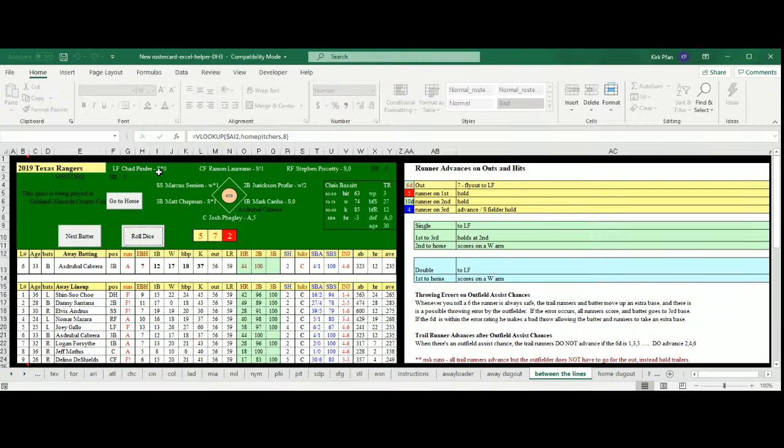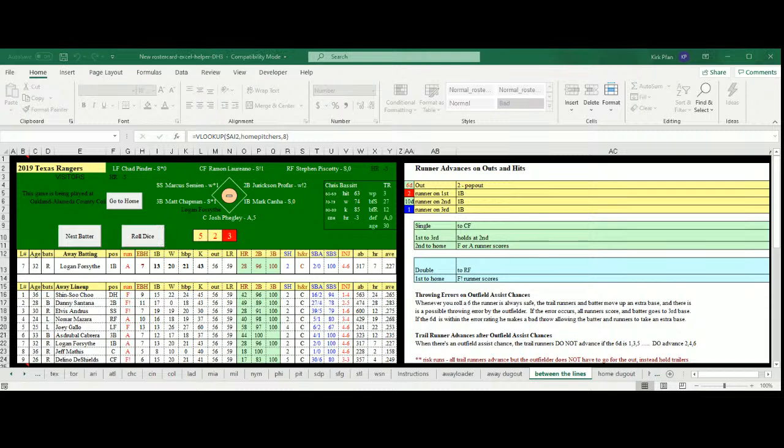At third is Gallo. Cabrera's at first. Next batter, Logan Forsythe. And here we go. Logan Forsythe is 52. That will be an out, and that's going to be a pop-up to first. And that's going to do it for the top of the first. Texas scores 2 runs on 3 hits, no errors.